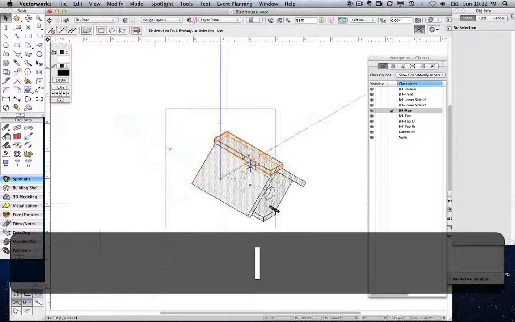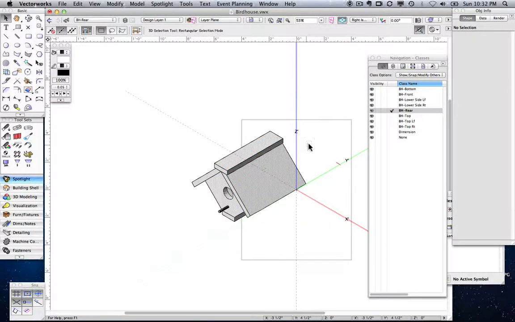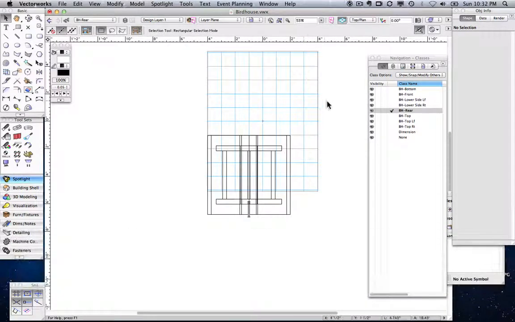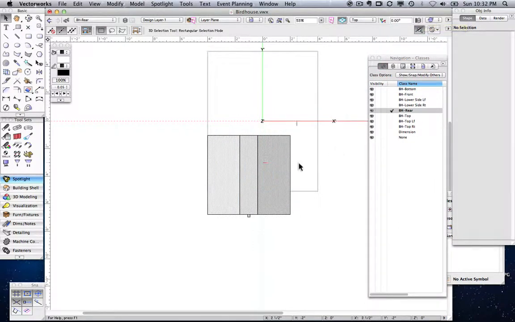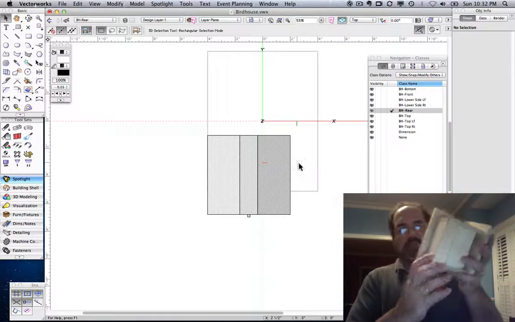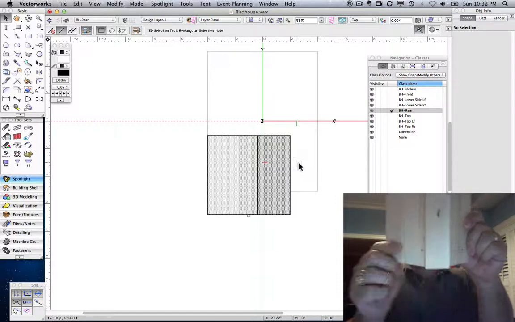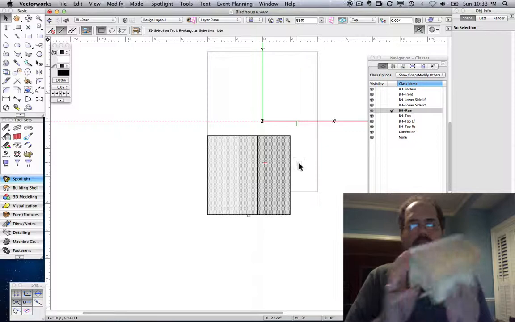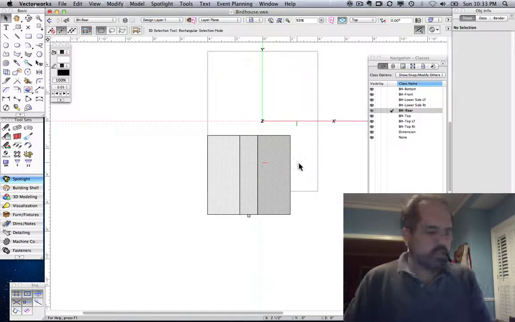Let's take a look at it from some other angles. Now we're looking at it from the top. And we'll shade it. That's what it's going to look like. And as we can see, the perch in the front. This is a great way of keeping track of what is front view, back view, and so on, is to do an exercise like this.